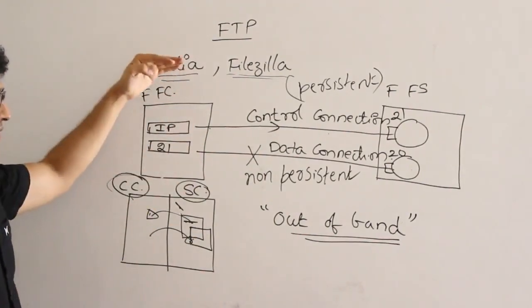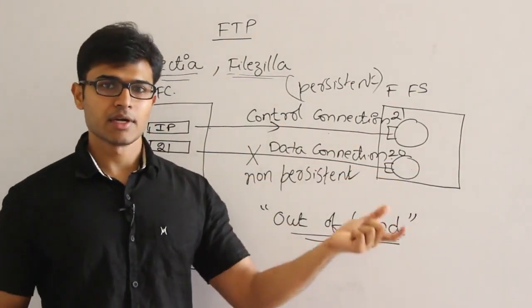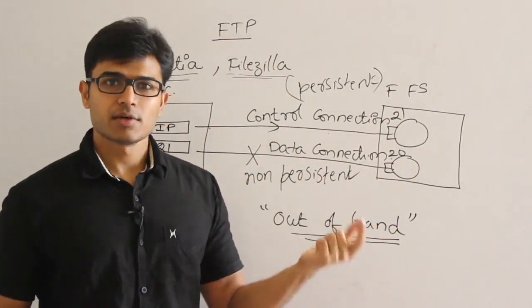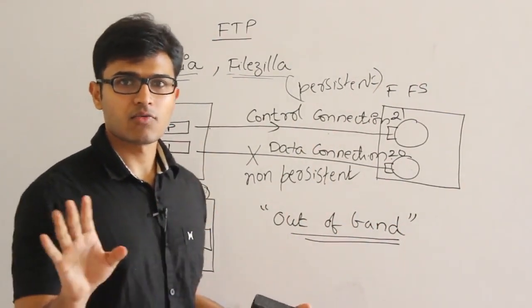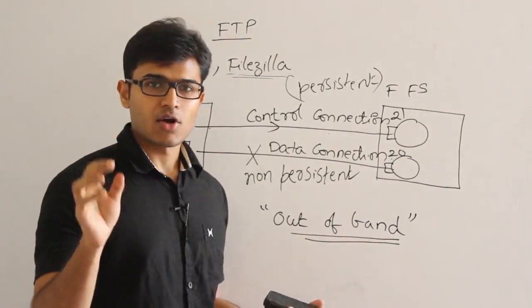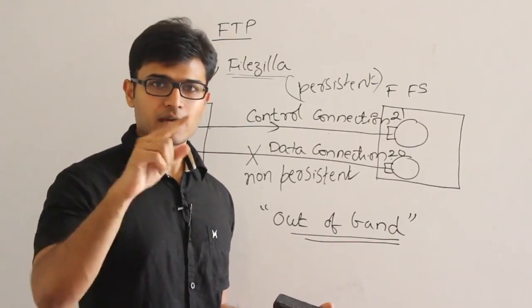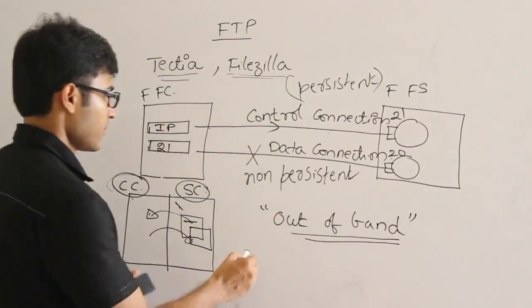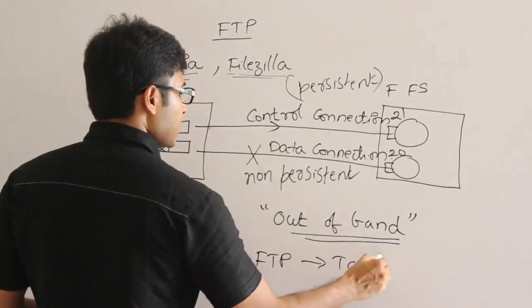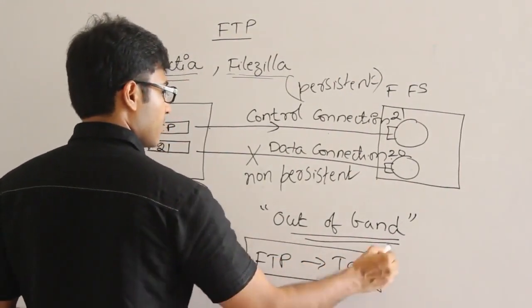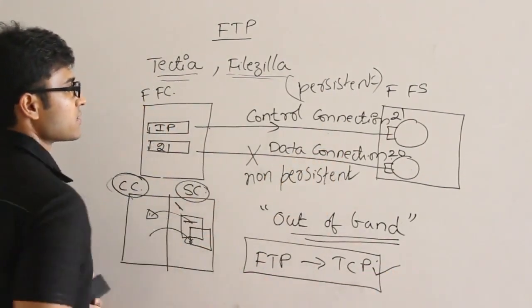FTP requires reliability. So the underlying protocols, whether TCP/IP or ATM or whatever they are, are supposed to provide reliability to FTP. FTP doesn't take care of every lost packet or duplicate packet. It relies on the underlying TCP to provide it with a reliable service. Therefore FTP uses TCP as the underlying protocol at the transport layer, and the port numbers are these.